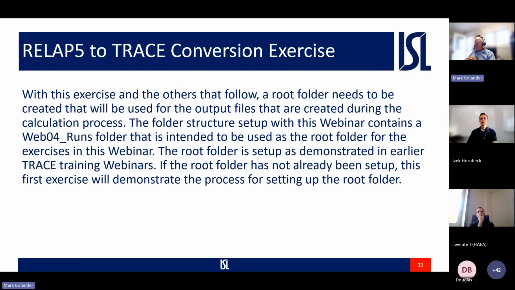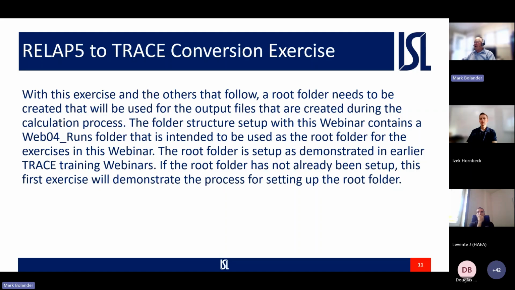I believe Isaac will maybe go through that. If not, this has been done in other webinars, so you may already have one set up. The dialogues in these exercises will follow assuming that your root folder is set up for Web4 runs. That may not necessarily be the case, depending on how you've set it up.